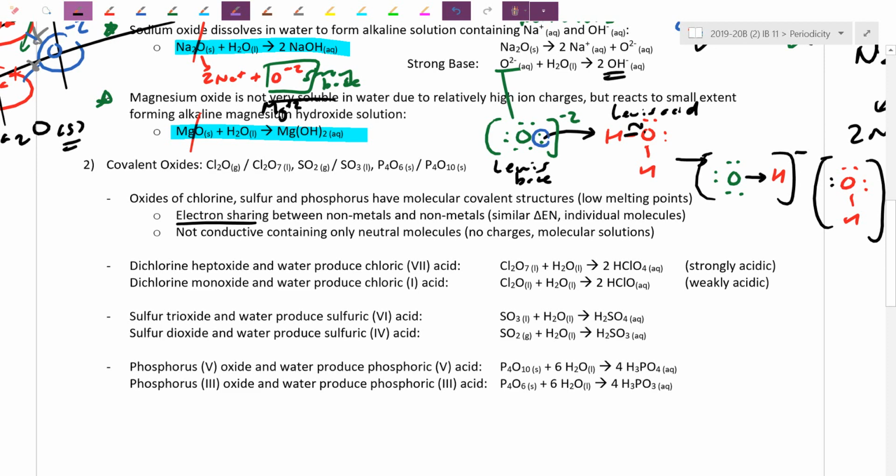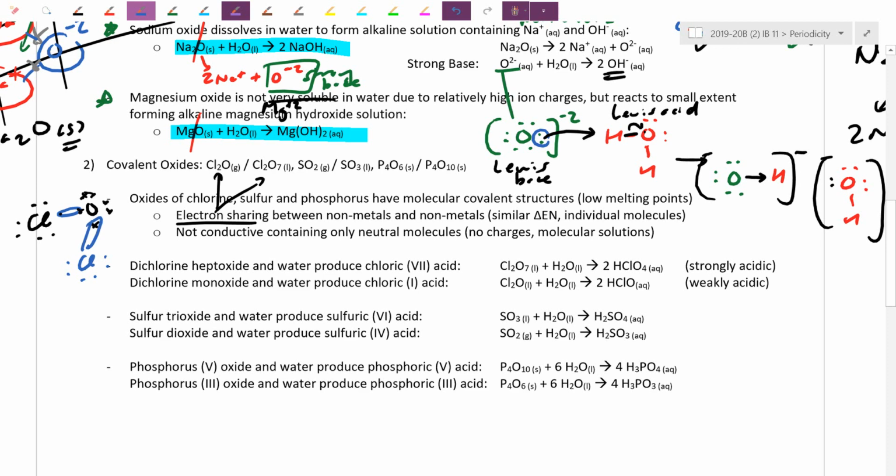And once we have this sharing, sure, we're still going to want to have a full shell and octet, but we're going to get a lot of other combinations. Here are some combinations that you can think about. When chlorine bonds with oxygen, starting with chlorine like this and oxygen like this, I know they still have to collide, but how many different ways can I actually draw a molecule that has a complete octet, so it satisfies the octet rule?